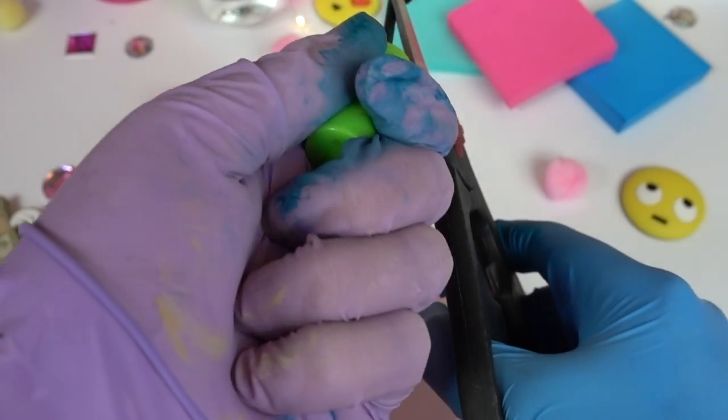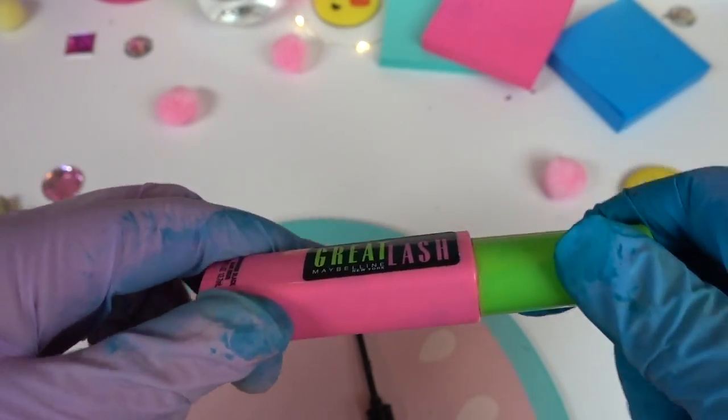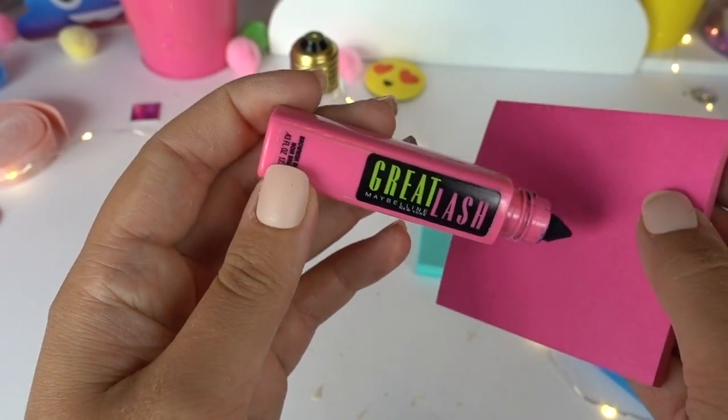Now for the lid, all you have to do is break off the mascara wand. It actually is not that hard. And that is literally it. Oh my gosh, this was so cool. And I love this one.